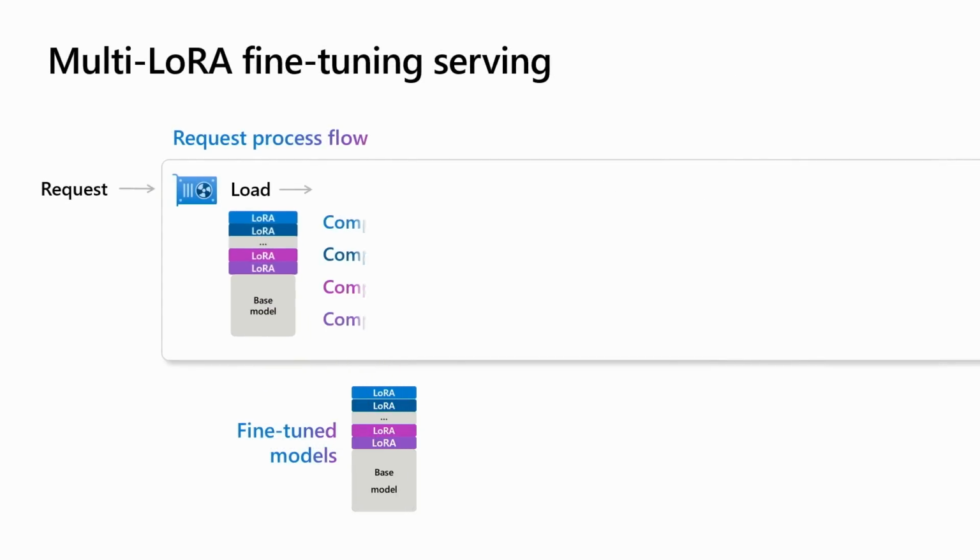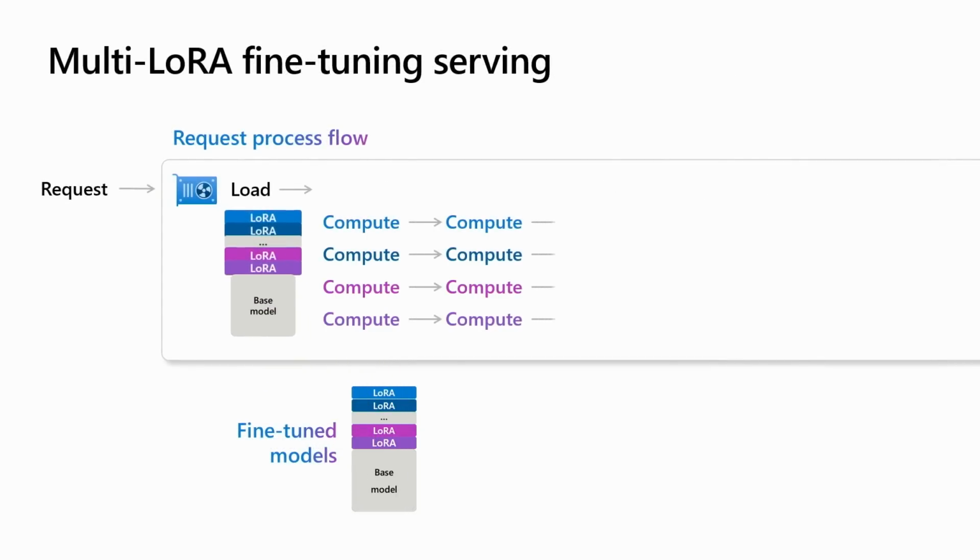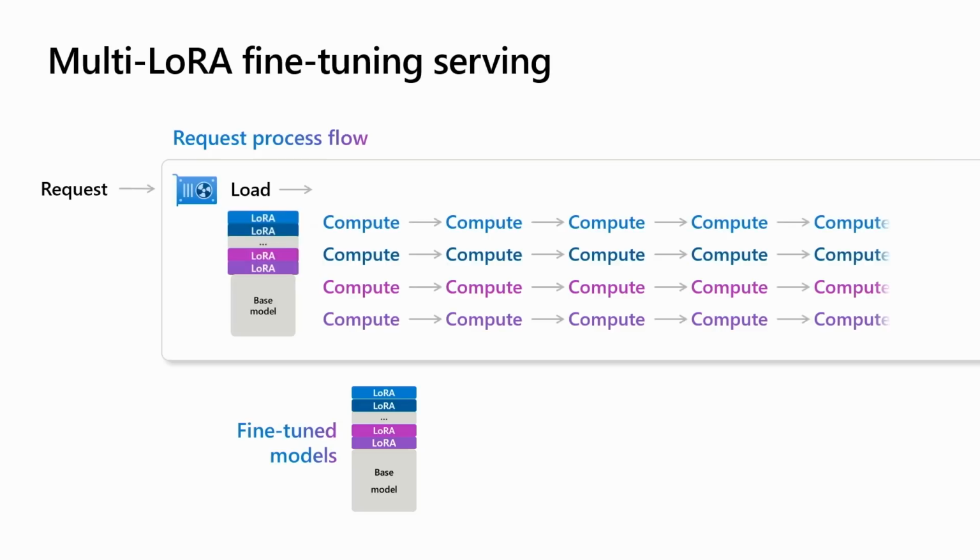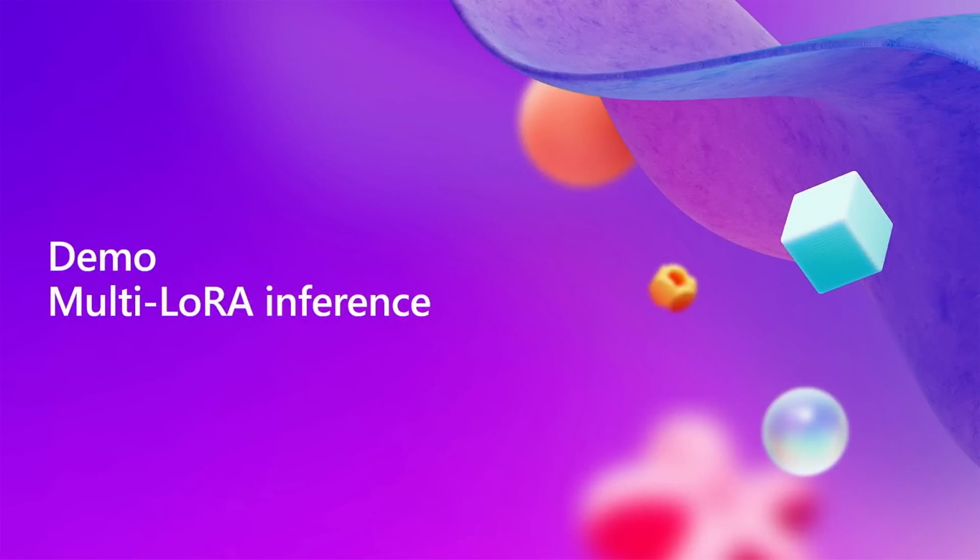But if you take a look at something we've developed called multi-LoRA fine-tuning, which we've got deployed, we load multiple LoRA adapters on top of the base models. And then they're all in the GPU, so when a request from one customer comes in for the doctor adapter, it gets processed. When another one comes in for the lawyer adapter, it gets processed at the same time. We don't have to load and unload. So I got a quick demo of that.